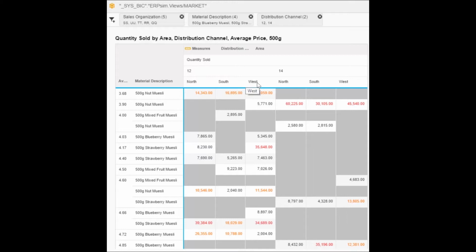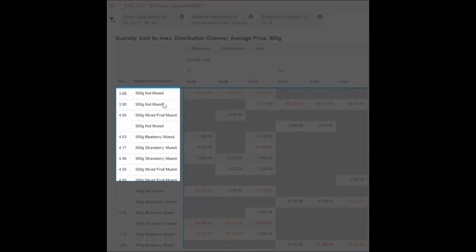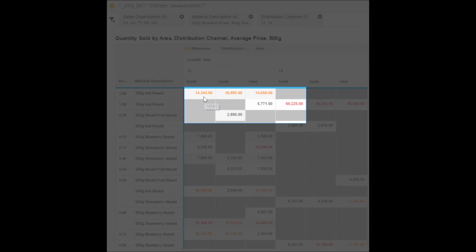On the left-hand side of the screen, there is a list of prices with corresponding product. Products will be listed more than once with every price they were sold at. On the right hand of the products list, the number of sales are shown by DC and geographic area. Numbers in orange indicate a medium number of sales, and red numbers indicate a high number of sales. If there are no sales for a product, the corresponding cell is grayed out.